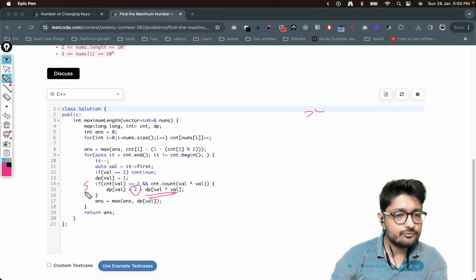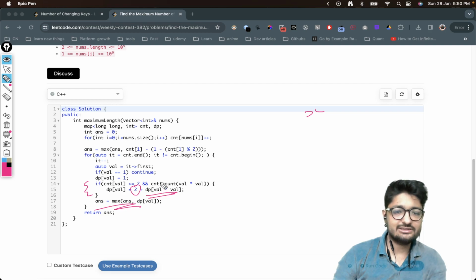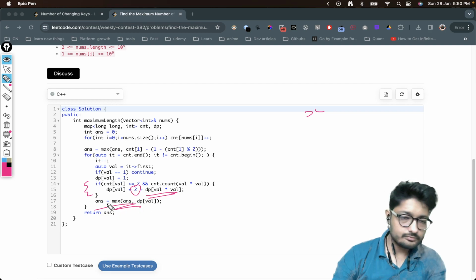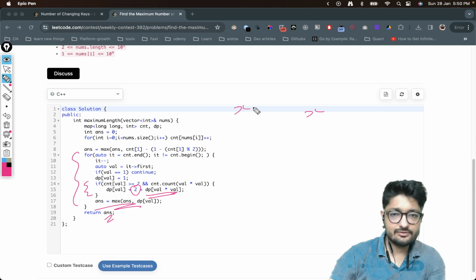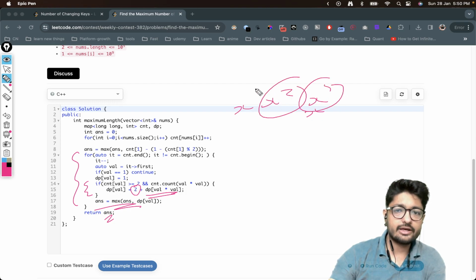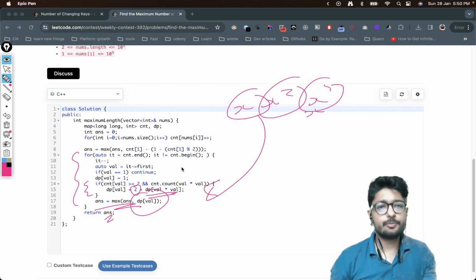And that is how we can keep on forming this particular series, and in the end we will maximize over this DP value for every value possible. And then we can get an answer. Okay, that's the overall idea. This is just using DP to form for every base x, whether x square exists, and for x square whether x4 exists. And then we store it in some DP table and maximize over all the DP values. Okay, that's all the logical code part for this particular problem.